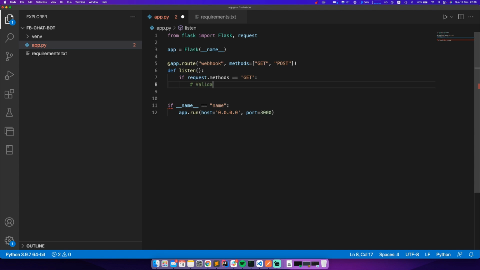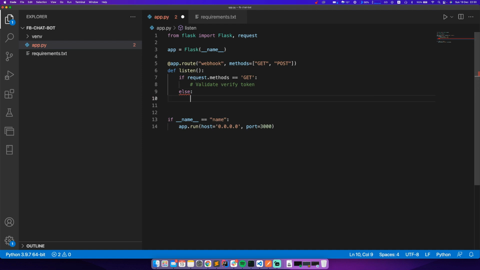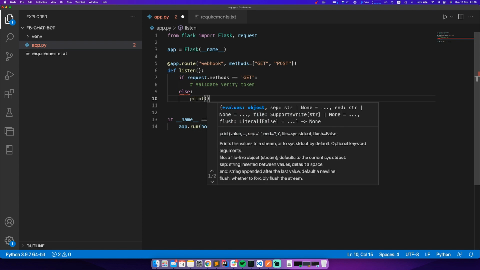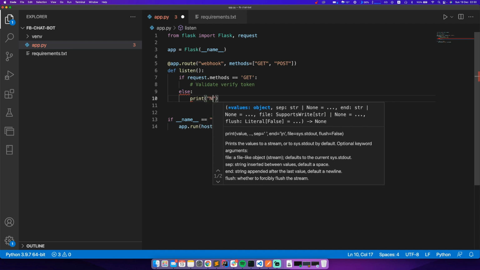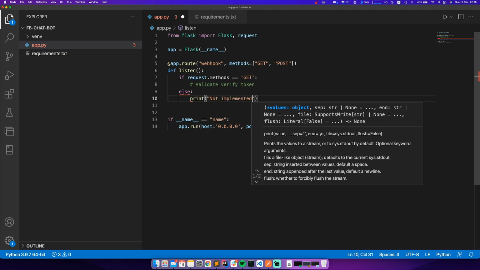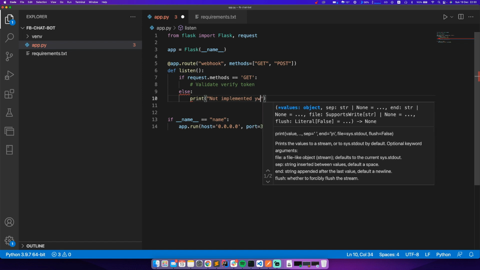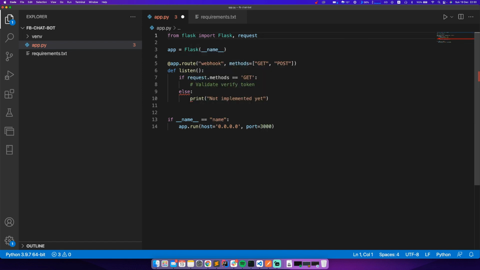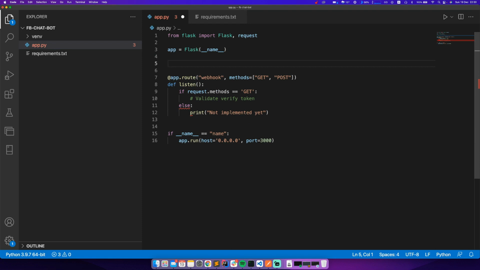So verify token, and else it's a post in this case, or another kind of method, but we will make it to be a post, and we can just print not implemented yet, and that's it.